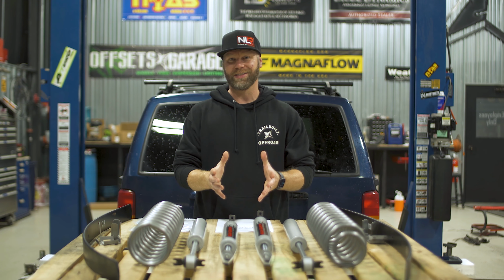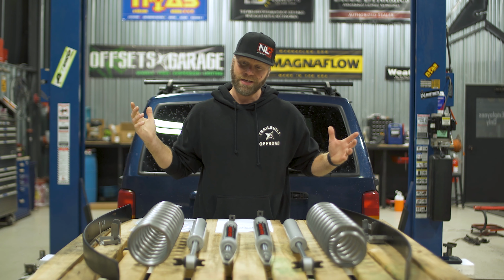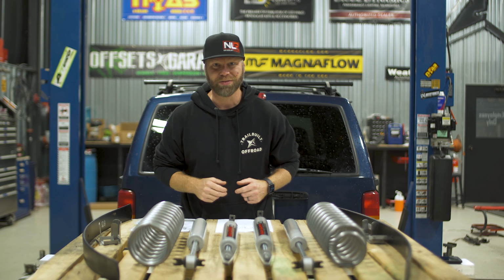So with all of that said, we're going to go ahead and get this Jeep up on the lift, start tearing everything out and putting all of this in. Stay tuned.